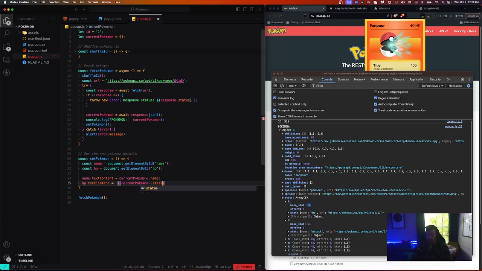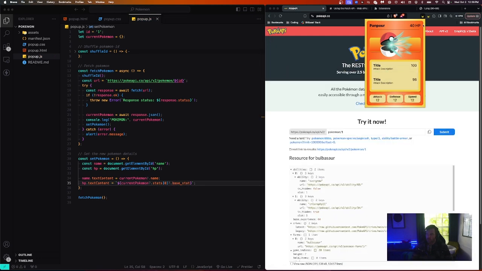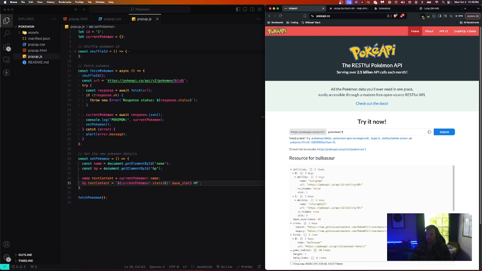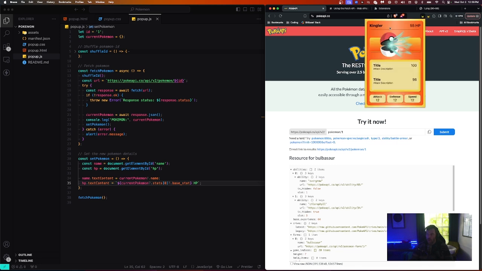So stats, square brackets, 0, question mark dot base underscore stat. And that should give us the number. Okay, so we can check. Now we have the number, but we're missing the HP, so we can put that after the curly brace here. And now we should have both. There we go. We have 100 HP, 75. Awesome, we're getting there. So now we have the top done.